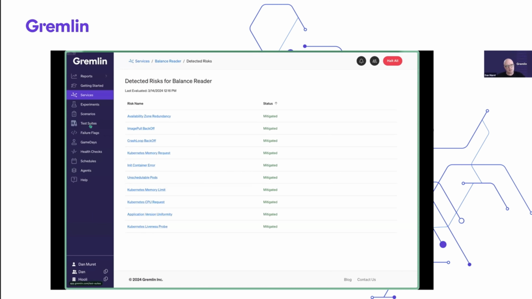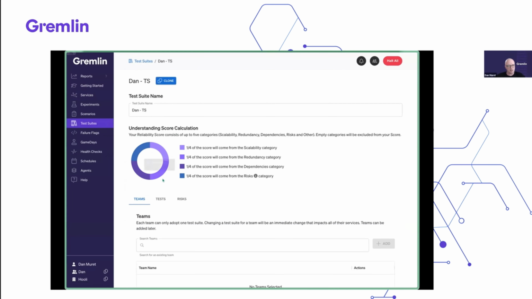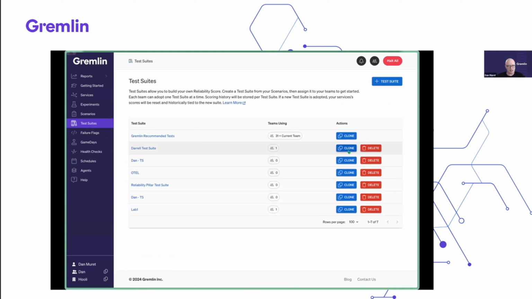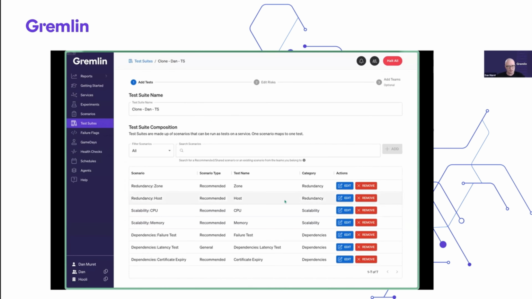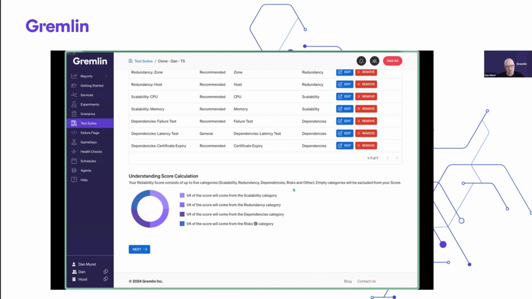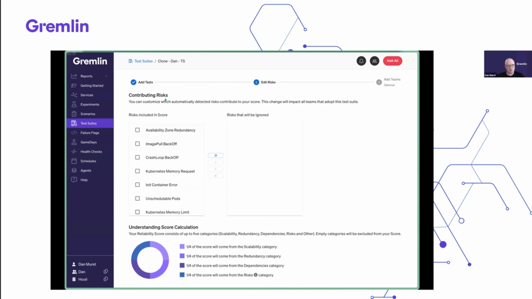But through the test suites, you can set this up. If I say I want to edit my test suite here, let's just set up a new one real quick. We'll just leave it cloned. Just to show, this screen allows me to include or exclude detected risks.